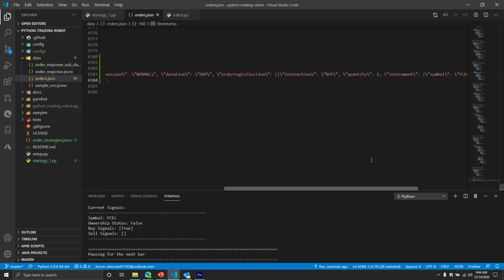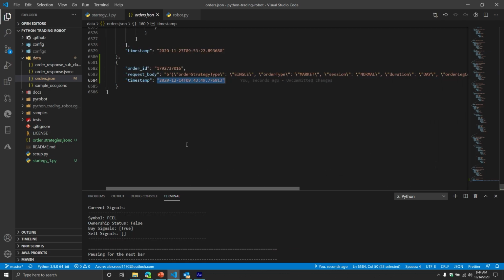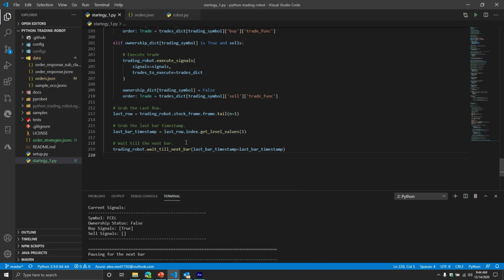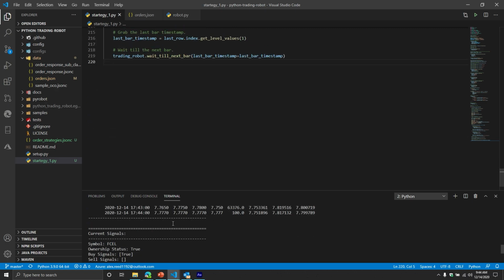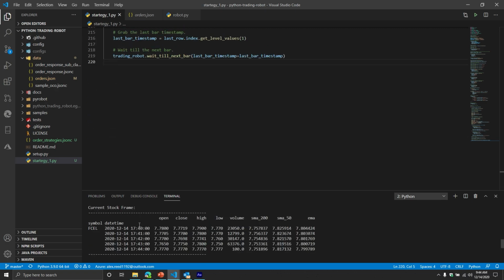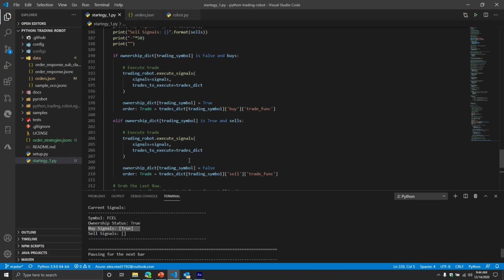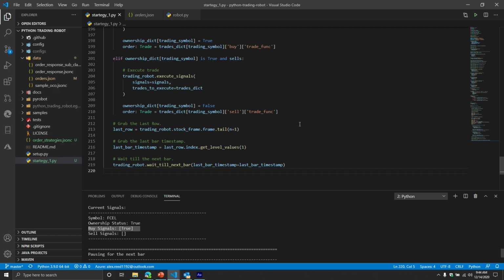Disregard the request body right now. I'm still trying to fix this, so just mind that. I'm still trying to clean that up where it makes it look all pretty and everything. But we can see that now it did it, right? And so it might still generate a buy signal, but it's not going to actually execute it because now we officially own it. So in this situation, we would be waiting for it to actually go through it again.